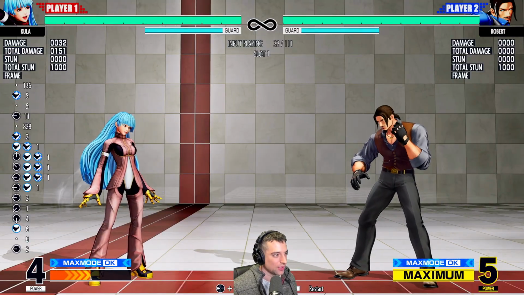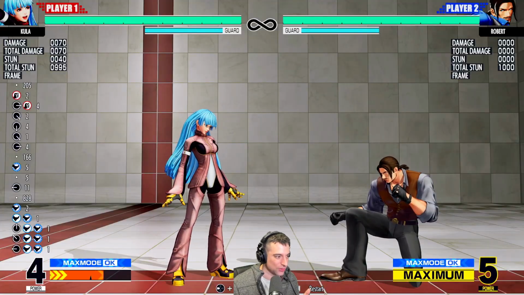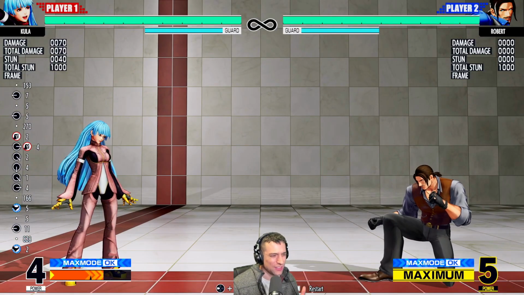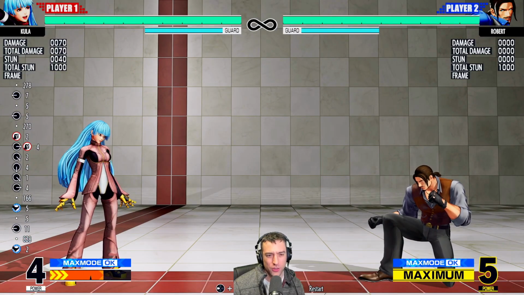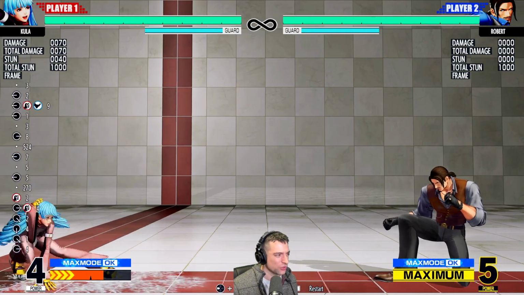Some characters can do a DP on reaction. This is very tough, especially in a match. You have to know it's coming. While it's easy to do in training mode, it's a lot harder to do in a match. And you'll often find that the best option is to either block or just roll out of the way.